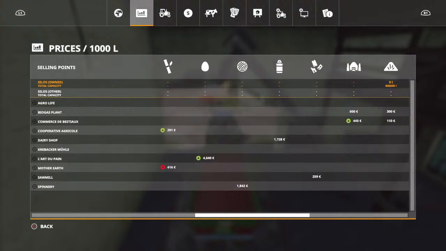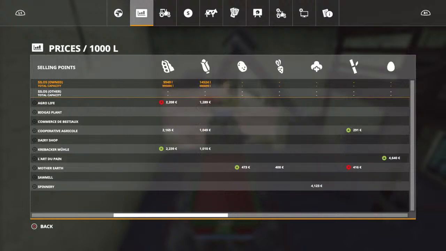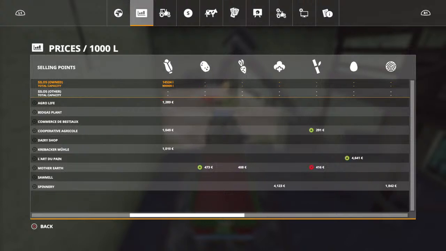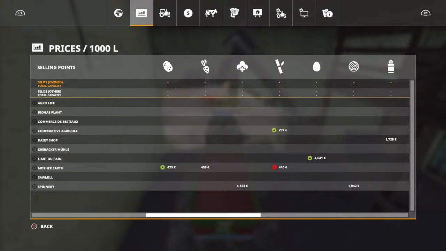Ooh, interesting. Now what you'll also notice is, all of these you'll see the number underneath. So you see a number and it says total capacity underneath that. So that's total capacity of all of your available silos, right? Which looks to me like, and my eyesight's going in my old age, 900,000 litres, right? I can't tell how many zeros. You'll notice that some of these don't have one, so that means there's not a silo available for storing those items, right?